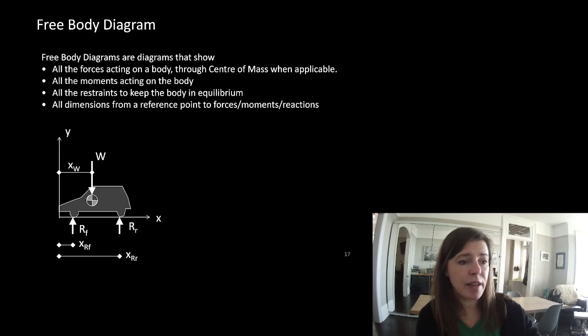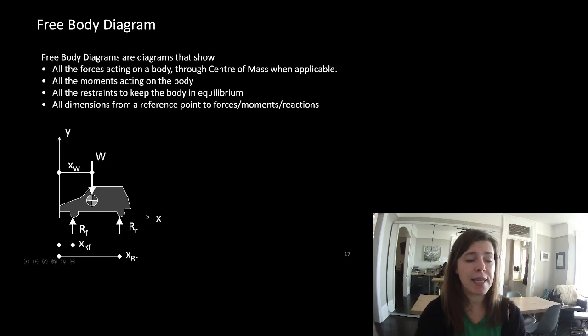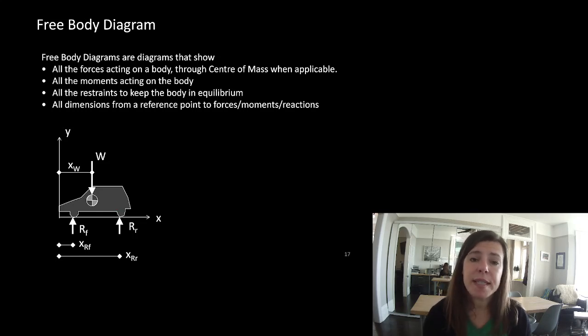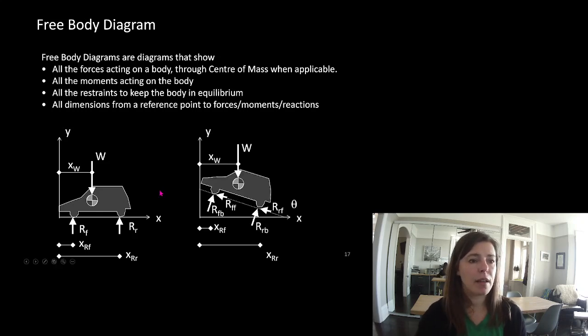Because that should be in there too, because it's not on the x-axis. So that could be valuable information as well. So again, it's just a very simplified drawing. We could have even represented this car as a line if we wanted. So we want this to be as simple a drawing as possible, using arrows or vectors to represent our forces and our moments. Okay? It can get more complicated than that.